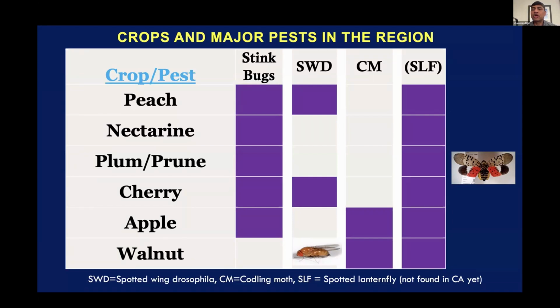And the last one is spotted lanternfly, which is not an established pest in California yet, but it has been established on the East Coast. This is one of the threats that we have in California: if or when it's introduced, it can be a pretty serious issue, especially with grapes, but it can also attack other hardwood trees like apple. We don't know how much damage they will do, but at least it's important to keep that in mind.